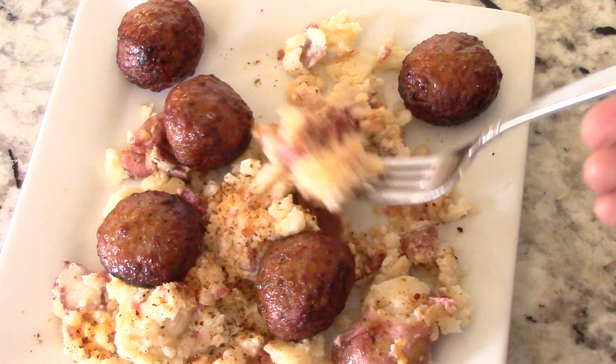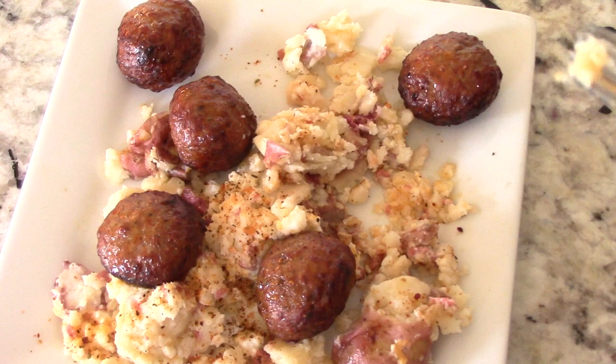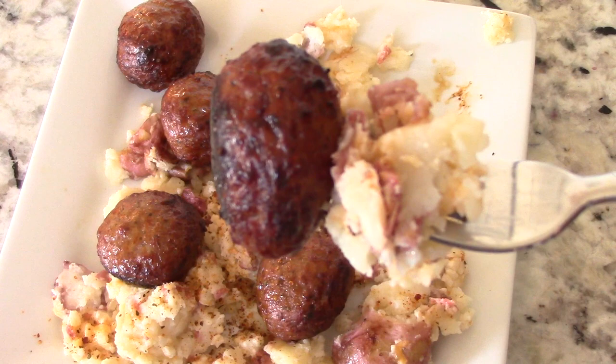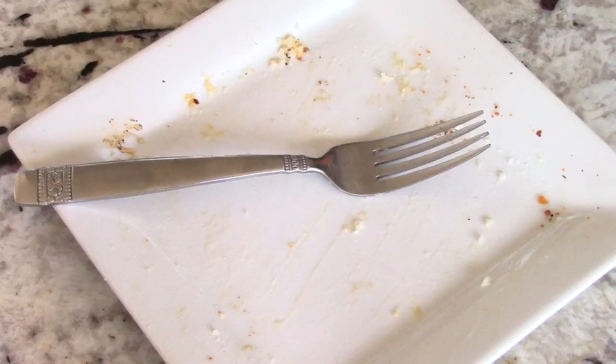But this time in the air fryer will work for just regular meatballs as well. So whether you're making Italian meatballs or just regular meatballs, this will work. One more bite. Dual Blaze, baby. By the way, the purpose of this video is to show you that 12 minutes at 400, no flip, can do Italian meatballs or regular meatballs.